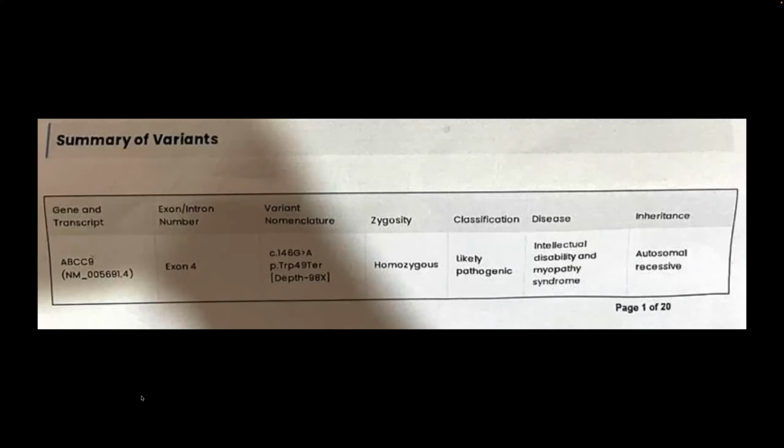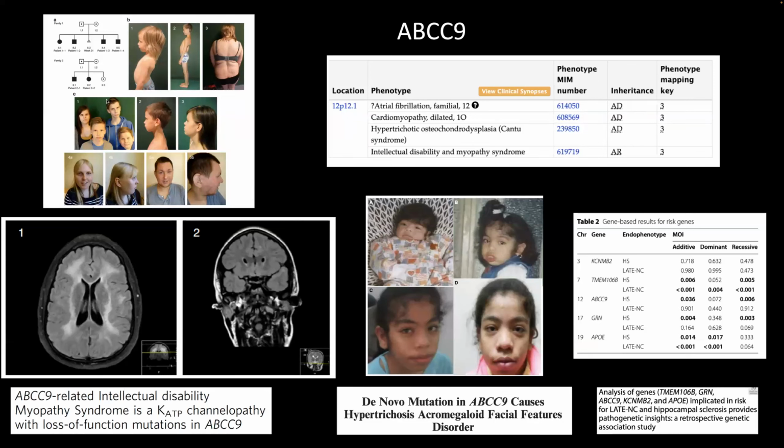Yes, sir. This child had an ABCC9 gene mutation, which is a homozygous autosomal recessive condition, and it came out to be likely pathogenic. It is an intellectual disability with myopathy pattern gene. Okay. So does the child have myopathy syndrome? No, sir. Okay. So when we got the gene, in the literature I found that there was only one paper demonstrating the MRI changes. In comparison to our scan, there are extensive white matter abnormalities, but there's no reduction or gliosis.